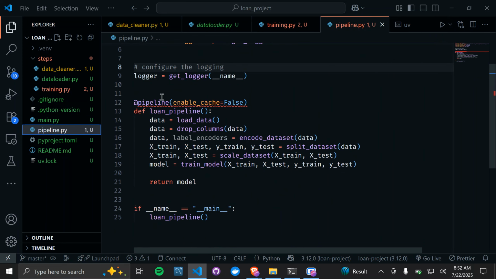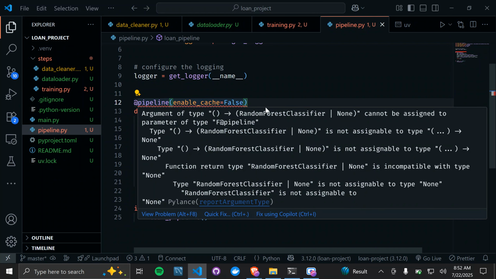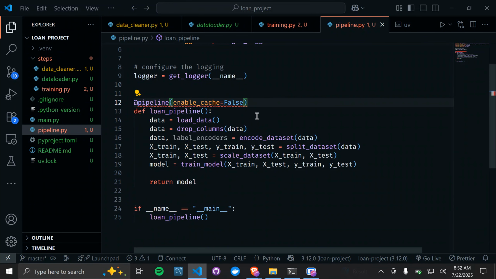But I think this one from yesterday was showing us an error: parameter of type pipeline is not assignable to. Oh, okay. Since this returns something, we probably should come here and annotate it.